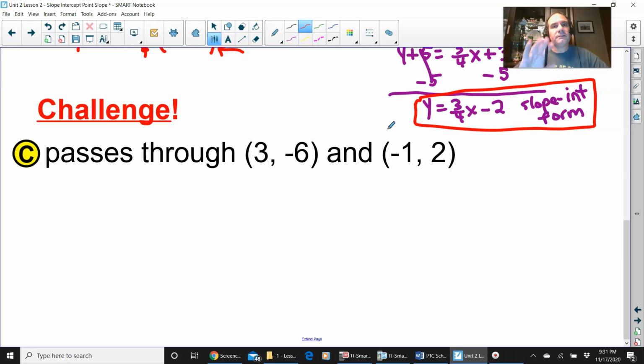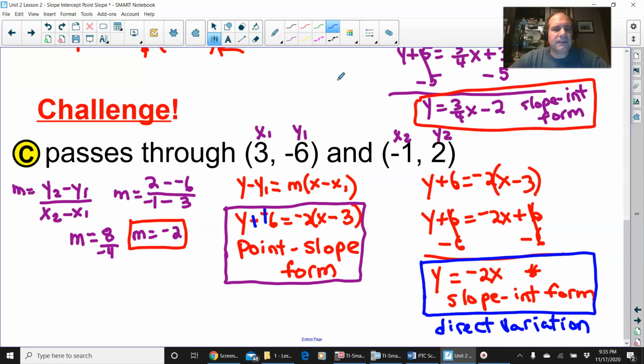Remember, find the slope first. y2 minus y1 over x2 minus x1. Press pause now. Okay, so here it's a lot of work, but you can find the slope. x1, y1, x2, y2 on that top part right there. Then you find the slope as -2. Don't forget, you have those double negatives. Put them in the calculator. 8 divided by -4 is -2.